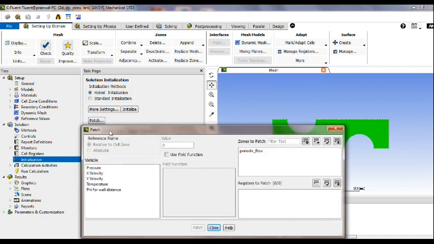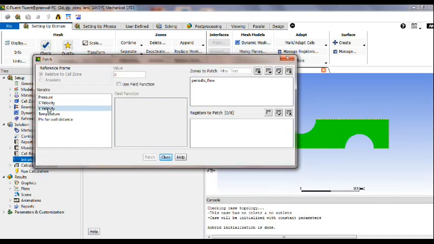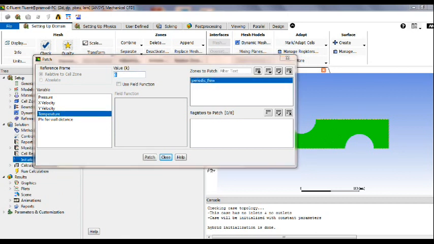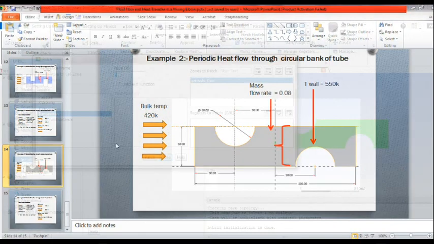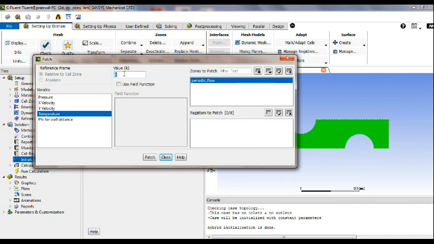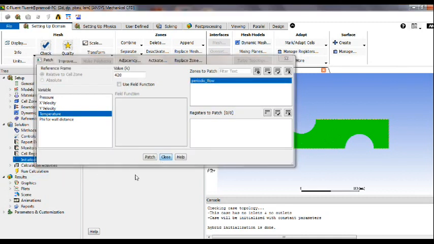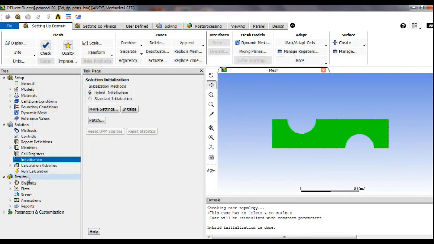Just say patch. Here we have the temperature, and this is our patch zone, and you can define here again our bulk temperature, that is 420 Kelvin, and say patch, and close it. So we are done with the initialization.